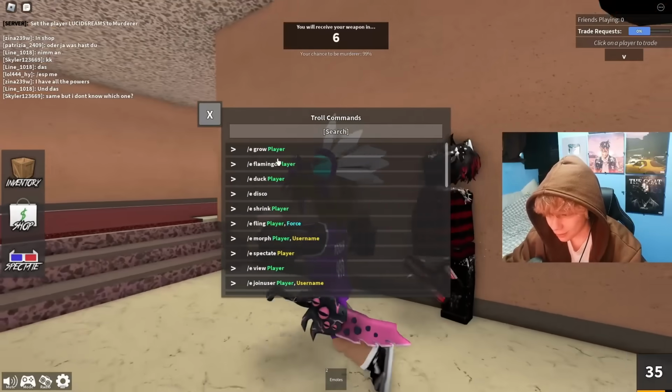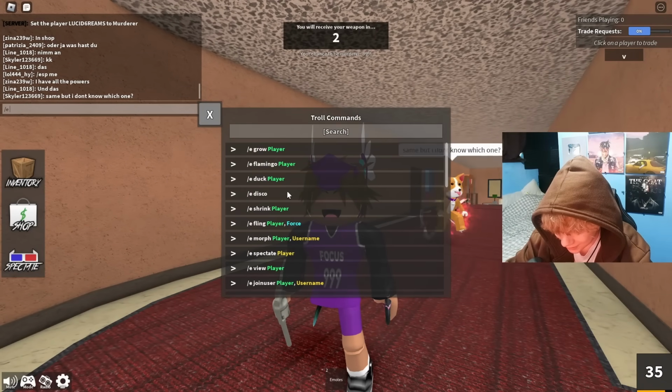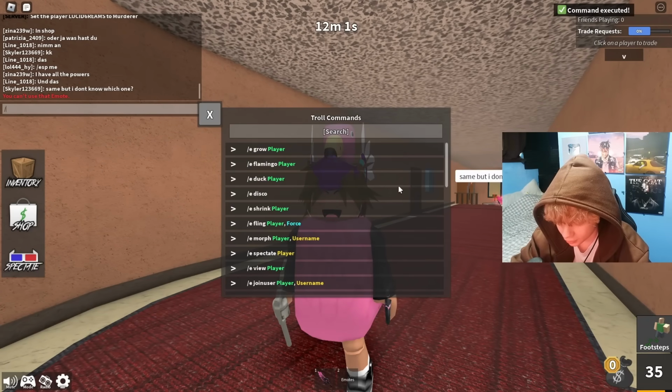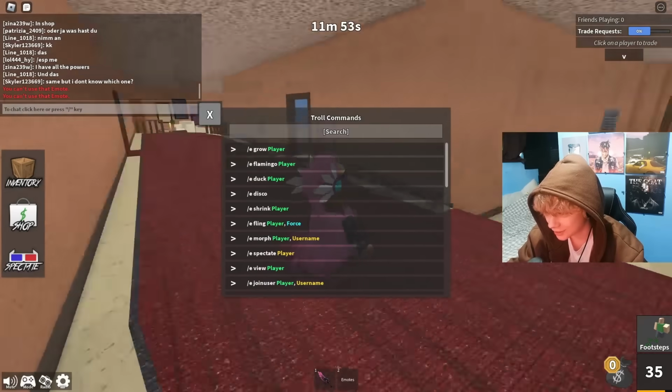As you can see, we have all these. So let me go ahead. We'll start from the top to bottom. We're going to go /E flamingo all. So everyone's going to turn into a flamingo. We're going to do /E fling all 2. Fling all 10. You know what? Let's just fling them a little bit. You know, let's just make them sit on the floor.